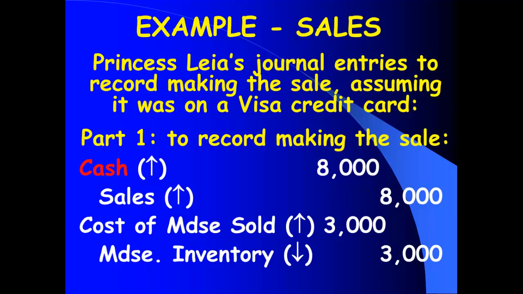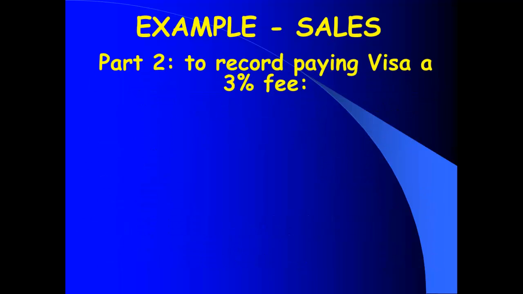What does that look an awful lot like right there? A cash sale. It's the same as a cash sale. So a credit card sale and a cash sale look just alike. However, there's a drawback with that credit card sale. At the end of the month, the Intergalactic Bank is going to charge me a fee. Now, we're going to assume that fee is 3% of my revenue.